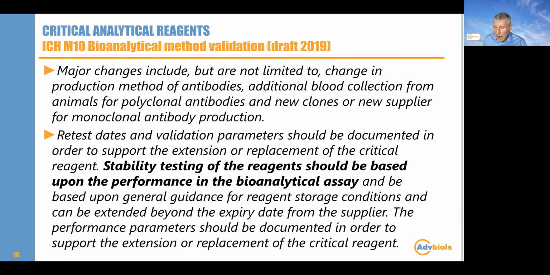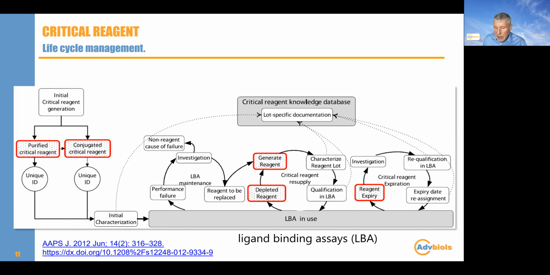And there's a little bit in there about what might be a major or a minor change. I think it should be fairly obvious. It depends on your evaluation of criticality, I suppose. This is really just mostly to identify a paper that you might find useful to read. It gives a nice little life cycle diagram that I thought looked quite pretty, but I've realized I don't really have time to talk through. But anyway, you get the point that in the same way as you manage the life cycle of your raw materials, you've got a life cycle of your critical reagents.